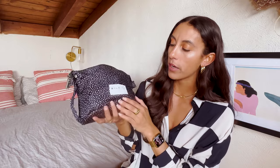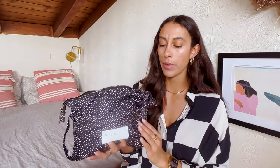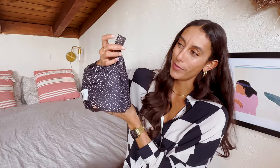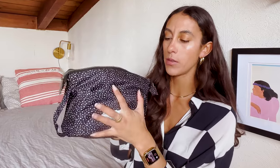Starting with this makeup bag — the bag was actually a very random purchase. My makeup bag was falling apart around the holidays and I was at TJ Maxx doing some Christmas shopping, in the checkout line, and I saw this and I thought it was super cute. I love the pattern and decided to pick it up. This is from a brand called Willowell. It's pretty thin, which I like. It's very spacious and has a main compartment with a few pockets on the sides, a pocket on the front and a pocket on the back. It has a double zipper and a little latch that's just decorative — it has a handle for easy carrying. I like that it's spacious and I keep it about 20% empty — it packs pretty flat.